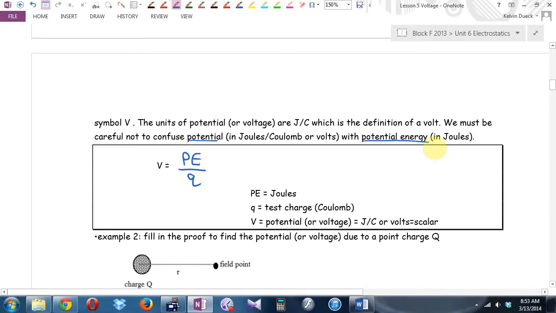And you know what? I believe that equation is on your formula sheet, although I think what they've said is the change in voltage, the change in potential is equal to the change in energy. Okay, they've added a final minus initial little dealie, so let's put the little delta in front there, but it comes out of basically our definition of voltage. It's how much energy each coulomb of charge has. So if there's 15,000 volts at one location, what you're saying is every coulomb of charge has 15,000 joules of energy. If there's 30,000 volts at a location, you're saying every coulomb of charge has 30,000 joules of energy.